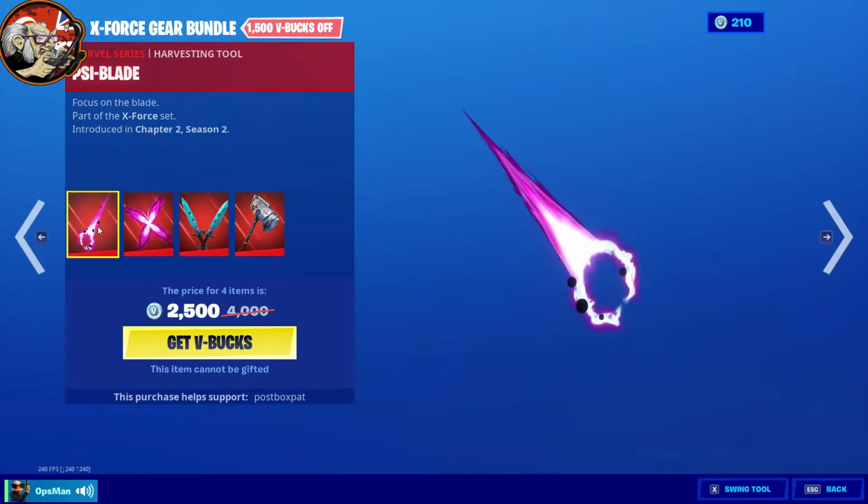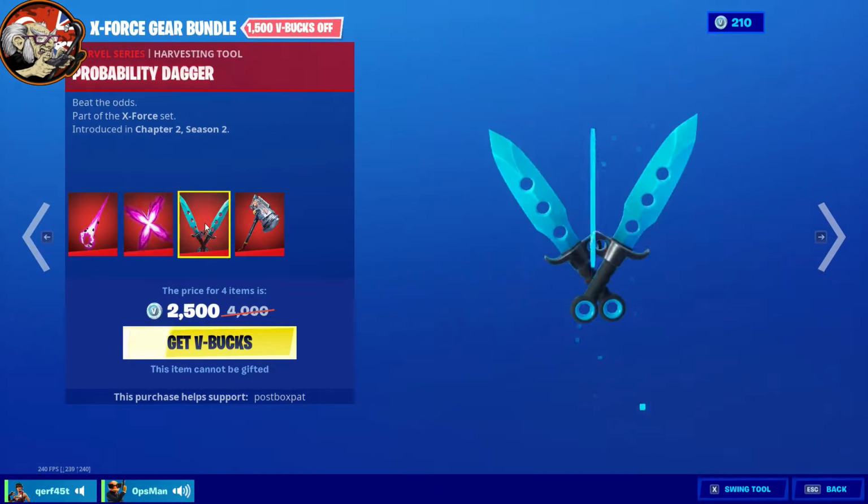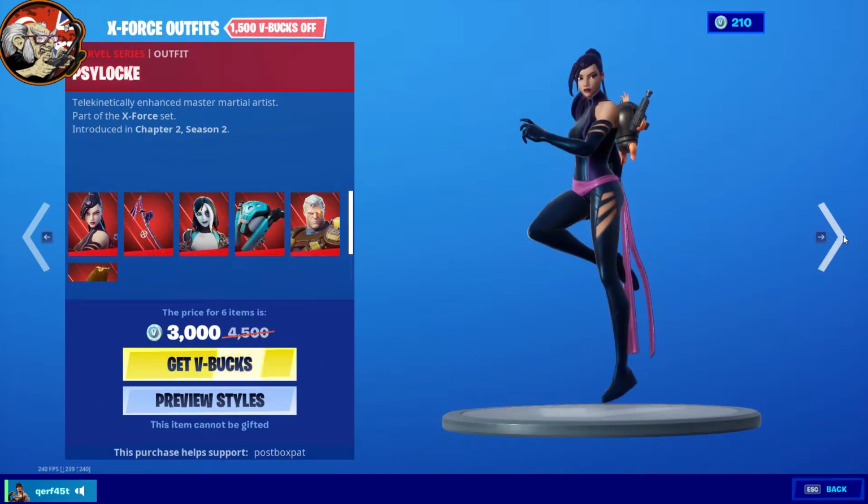Oh my god, really? For the gliders, it's another 2,500 V-Bucks. That is ridiculous. This is 5,500 V-Bucks for all of it. Yeah, I only like Domino. That's the only one I like, Domino.